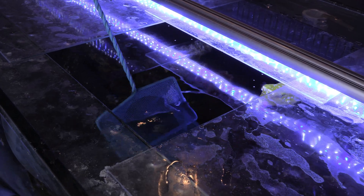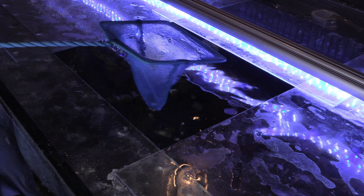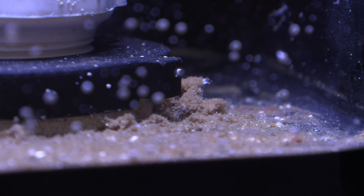My next tip is to make sure that any uneaten food waste is taken out of the tank — and you should be doing this all the time, no matter what. It's going to help your water quality, but also think about it from the fish's perspective: if there's food sitting in the tank going bad, it still has some of that original pellet smell. When you go to refeed the next day, the fish will have been smelling that decaying food for 24 hours and won't be very motivated to eat. I recommend: whatever they don't eat in three minutes, get in there with a net and remove it.